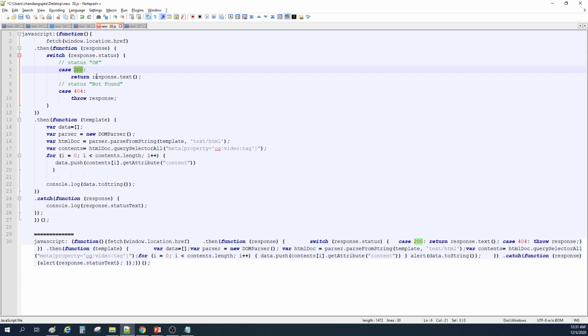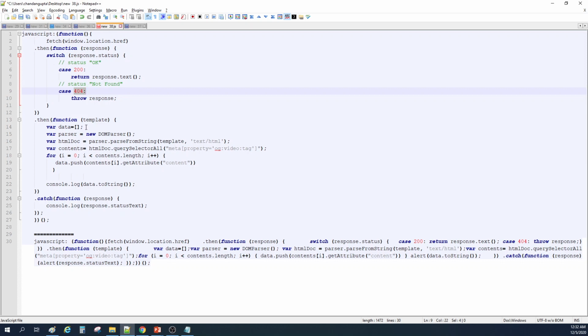If it is 200, it is going to get the text of that response. If it is not 200, say 404, then it is going to throw a response as well, but that response will not be the HTML, it will be something else. You don't have to worry about it, because YouTube is not going to give you anything other than the video. If the video is there, it will show you the video, else the link will not work. So this is not something the user can do.